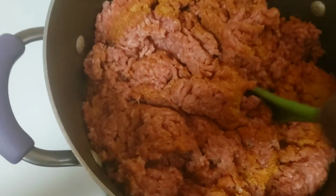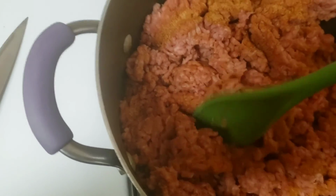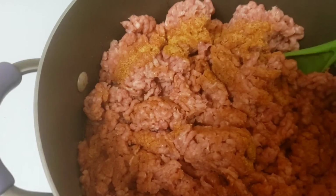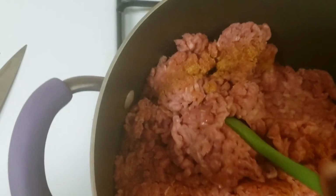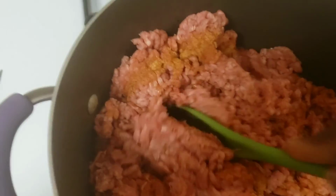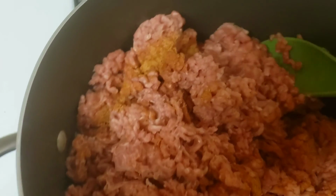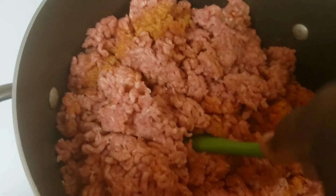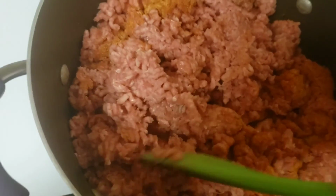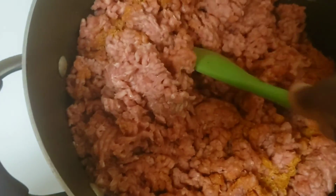You can use whatever type of meat. This is ground beef, but you can use ground chicken, ground turkey, whatever you would like to use for your chili. Break this up and mix it up some. I'm going to let this cook down and I'll be back once it starts to brown.